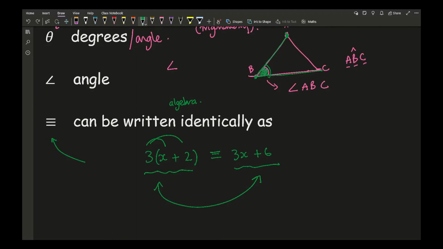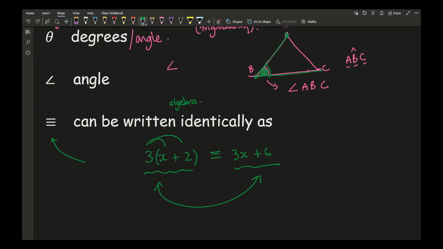Now I'll be honest, depending on what level of maths you are working at, you won't see half of these symbols, but these are generally symbols that you would see at higher GCSE in total. But obviously if you're working at year 7, 8 and 9, then you're going to see a fraction of these particular symbols. If you're looking at foundation GCSE, then again you will only need some of these symbols. And again, if you're not too sure, always check with your teacher as to which symbols you need to be aware of.